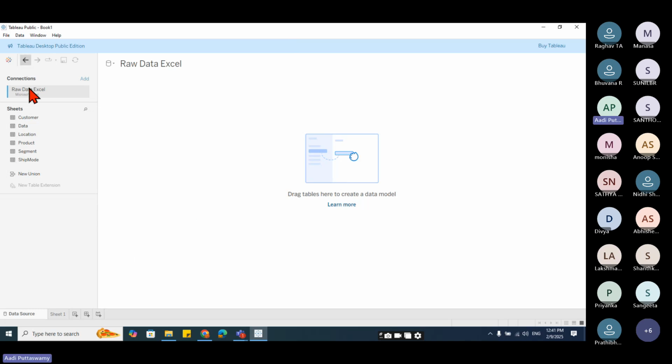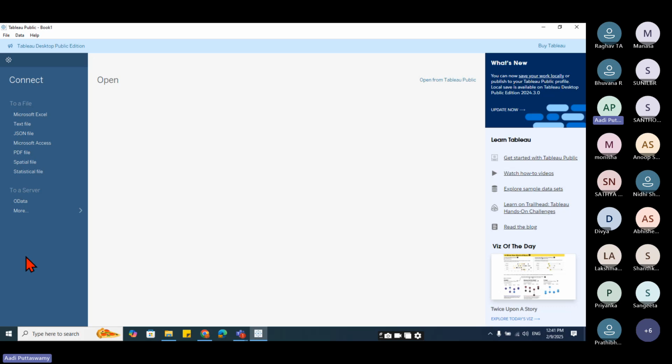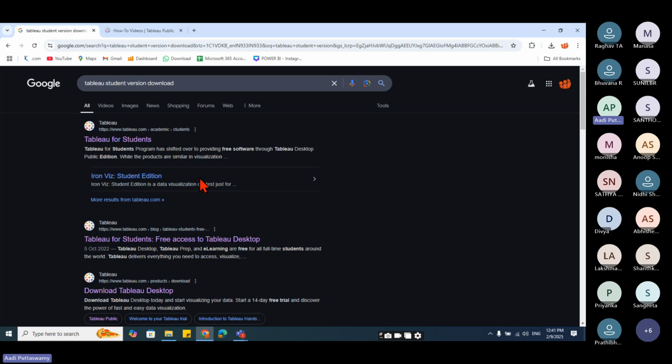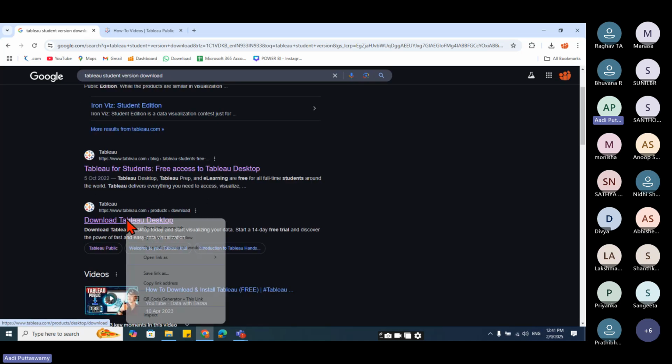The only drawback is that previously we had so many databases, so the data sources were more. We could connect and work with the complete one-year free license. But now we cannot do that. But if you still want to practice that, don't worry. You can download the free 14-day trial version. I have installed that as well. For that you can go here and download it. Say Desktop Download. This is only for 14 days.